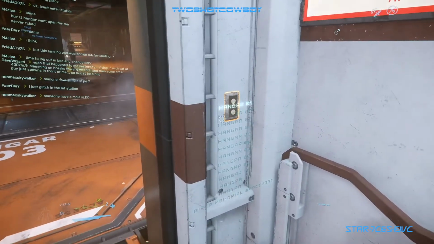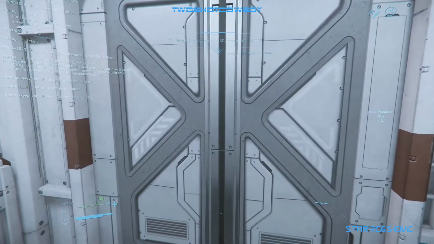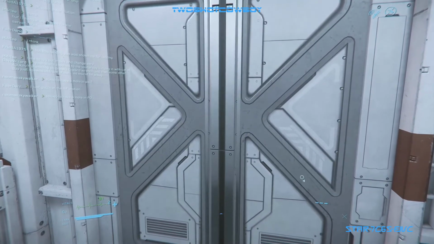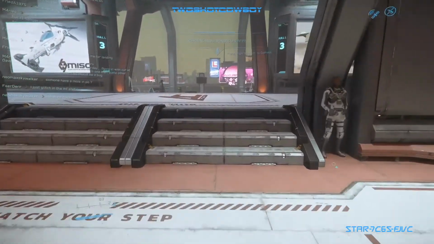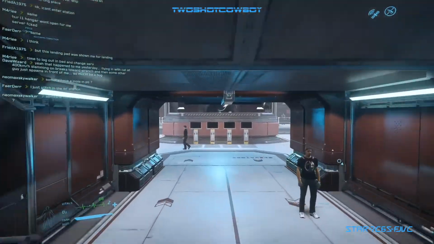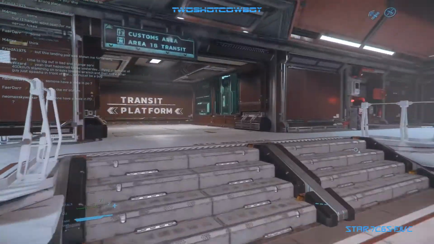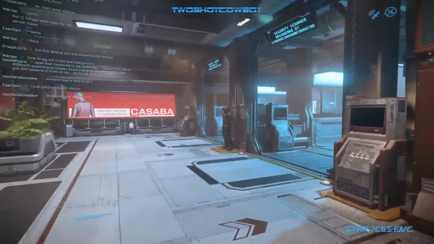And we're going to go to Riker Memorial Spaceport. Now I know where to go and sell at Art Corp, so I can go straight there, which is good. And off we go. Let's run over to the transit platform. Quick smart.